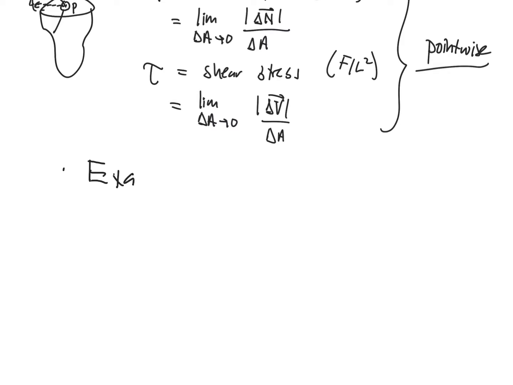So we're going to do one for both of these. An example that we're going to use is going to calm you down, I think, a little bit, because when I was an undergraduate student, anytime I thought, oh gosh, I have to take a limit, there's some sort of mathematical operation that's going to be quite involved. But what tends to happen, especially at the start of class, is that it turns out that we don't have to take that limit. In other words, we're going to use an example that is known as the uniform stress.